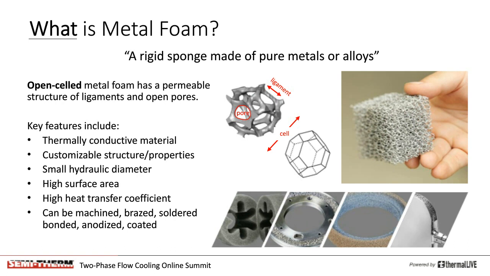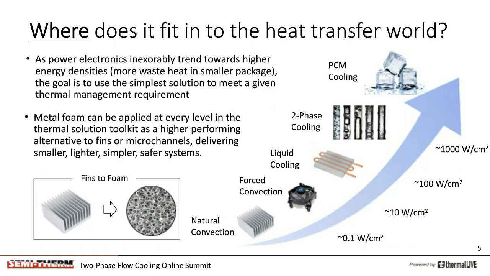Where metal foam comes into play in heat transfer applications is as a higher performing alternative to fins. Metal foam can be applied across the full spectrum of thermal management schemes, from natural convection to two-phase and phase change material cooling. As power electronics trend towards generating more waste heat in smaller packages, our goal is always to use the simplest solution for the application at hand, and the high performance of metal foam can significantly extend the range of applicability for a given cooling scheme, resulting in smaller, lighter, simpler, and safer systems.